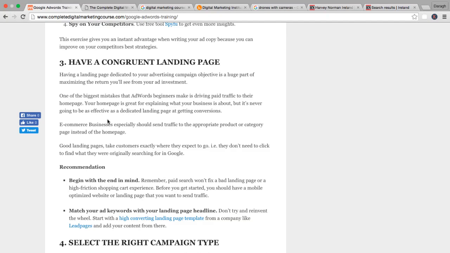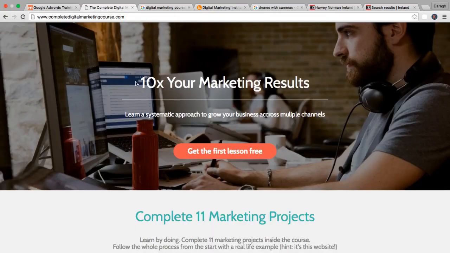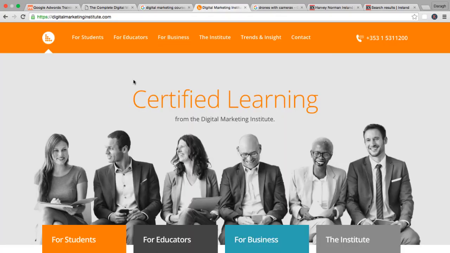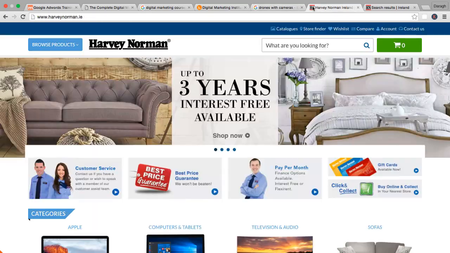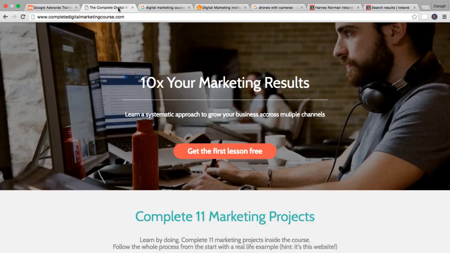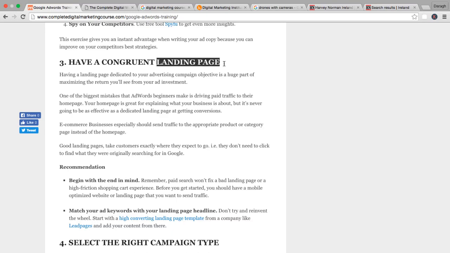You might want to have dedicated landing pages for your AdWords campaigns, or you could use your homepage. For example, the homepage that I've set up here, it is essentially like a landing page. There is a clear call to action on it. It's quite a simple call to action. And so you can see that that's a little bit different to their homepage here, and even the company here, which is a little bit more broad. So for smaller sites like mine, I think it is okay to use your homepage if your homepage is set up like a landing page. But if not, you should really create those landing pages.